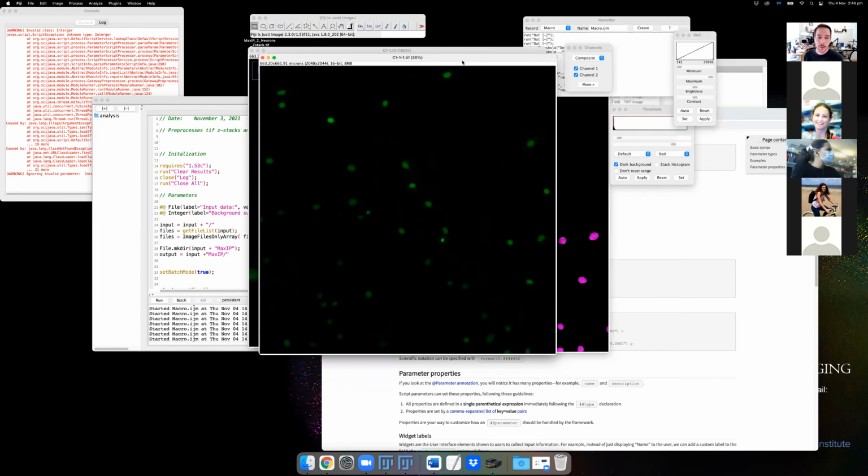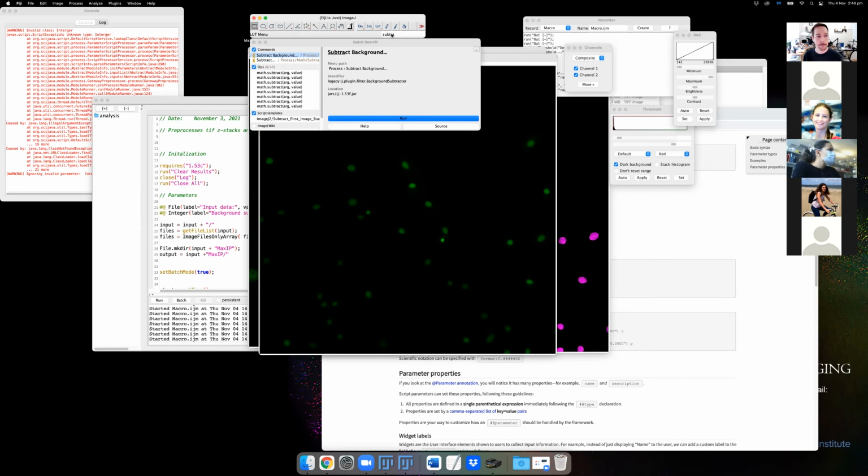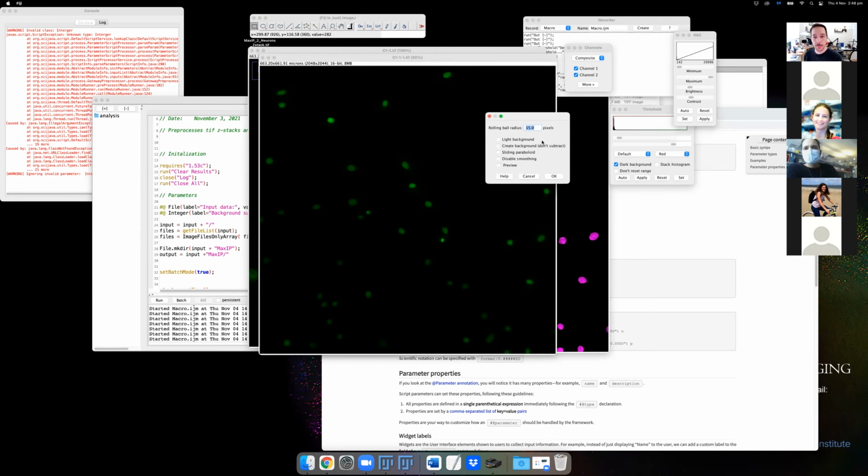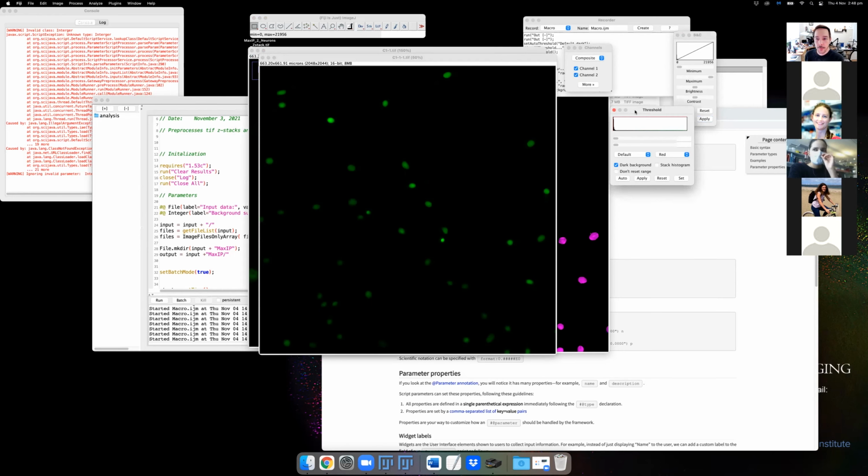Oftentimes we want to get rid of the background, and a really good way, as we've talked about before, in the previous talk we used a difference, putting a low pass filter to pick up just the background and subtracting that, or we can just use a rolling ball filter, the subtract background. We want to be pretty careful with this. We don't want any of these big nuclei to disappear, so we probably want this to be fairly large. You can see this cell here disappears, so maybe I'll put this a little bit higher. Okay, so hopefully now I can get a better result with the threshold.